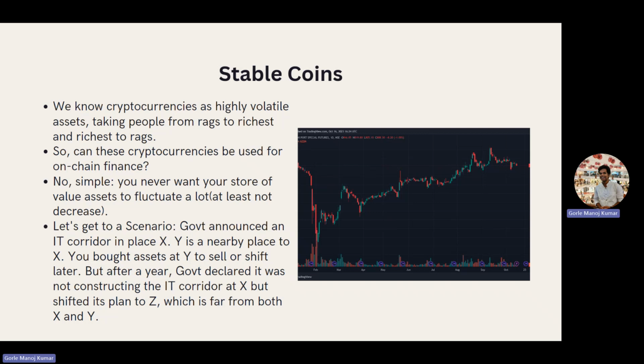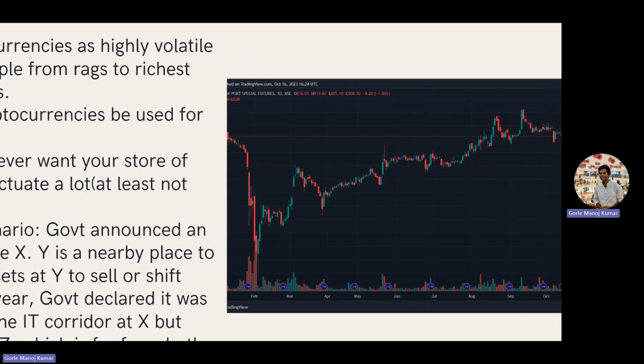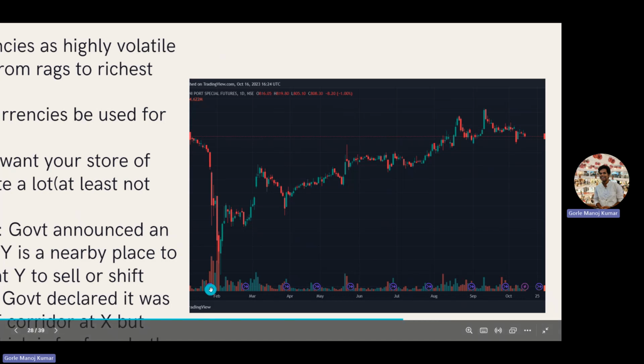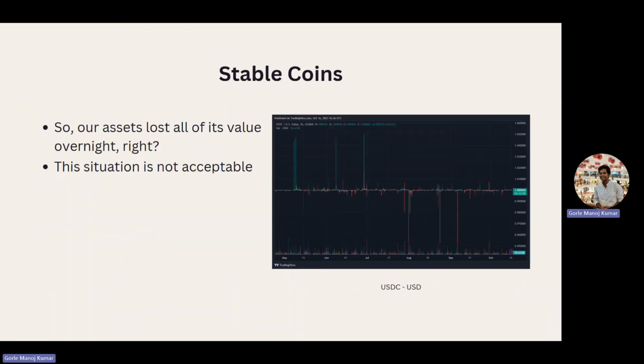What stable coins do, before moving into that part, can any one of you say what this graph resembles? It's one of the most familiar things and a recent hot topic. Maybe around 10 months ago it happened. It is an Indian company. There were a few allegations made on that company. Hindenburg. Yeah, Adani Group. So what happened? All of a sudden, the price value of Adani Group fell down at the end of January this year, right? So that is an example of how volatile it is.